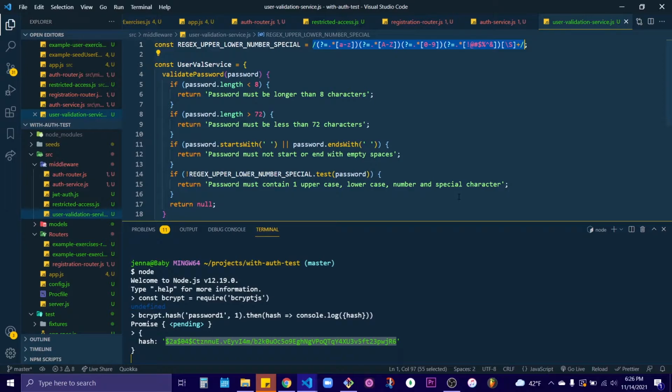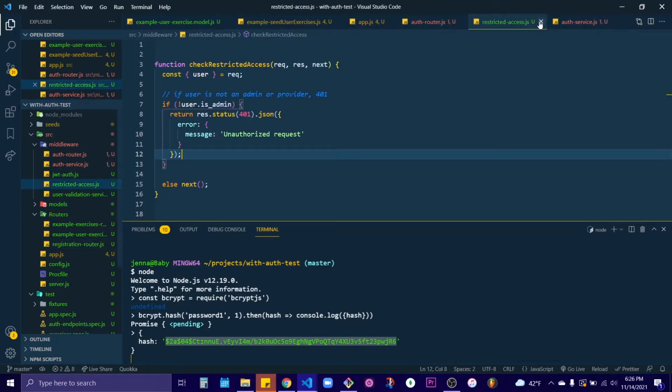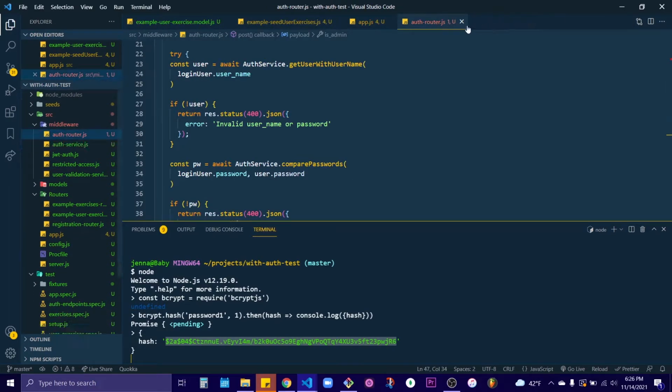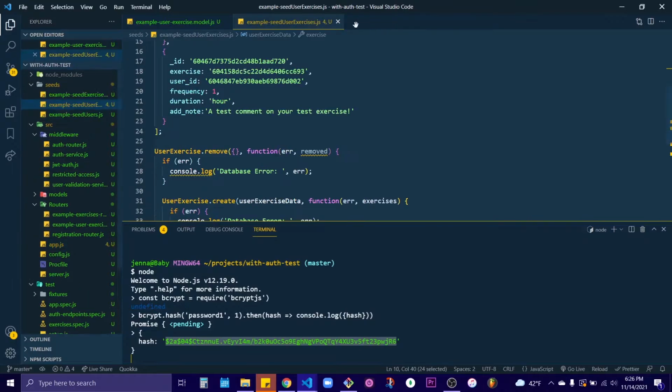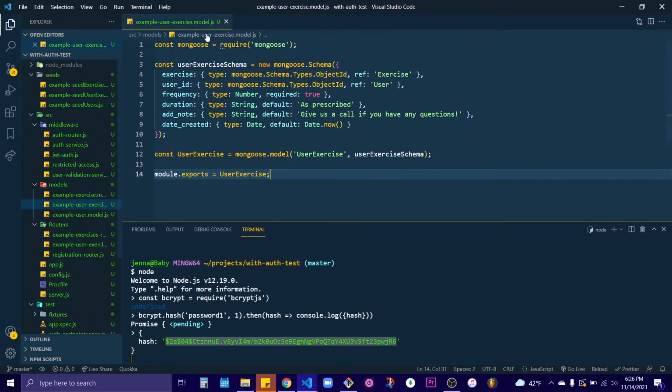Now what we're going to do is look at the user exercises router, and we're going to look at how this JSON Web Token actually comes into play, right?